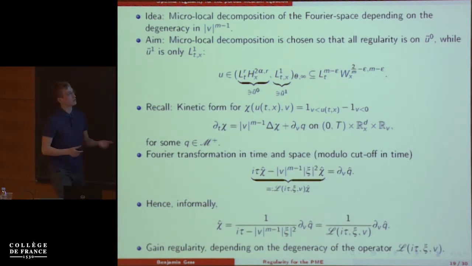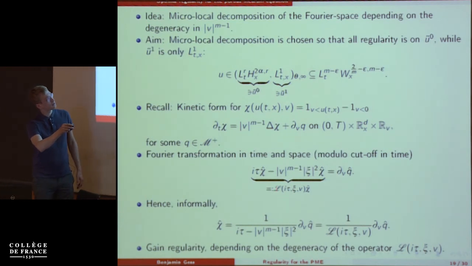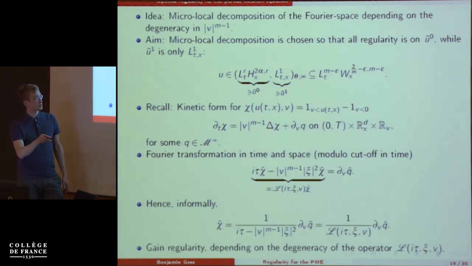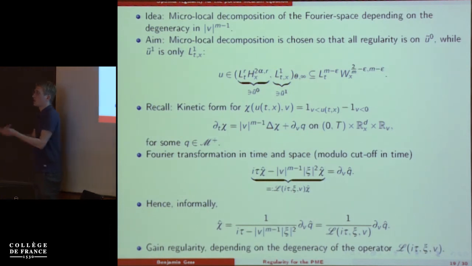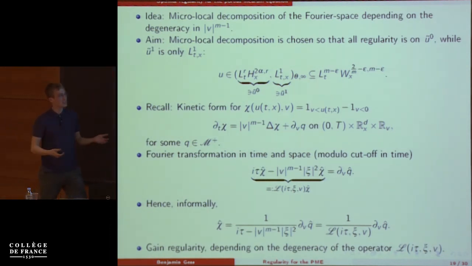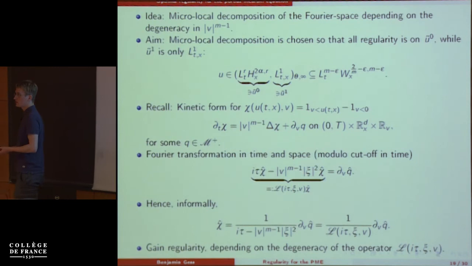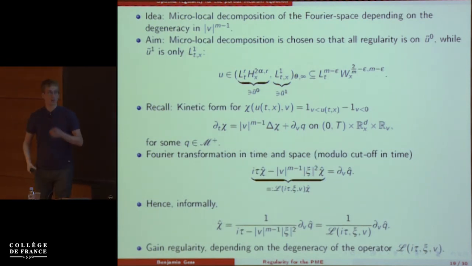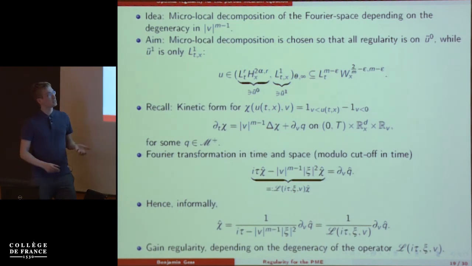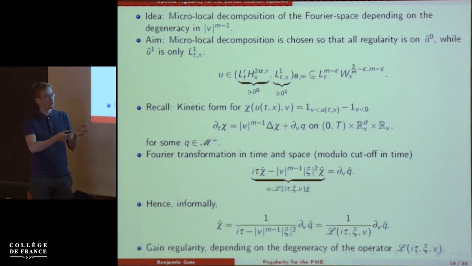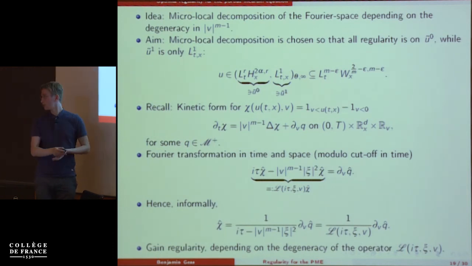So what does it mean? It just means that the kinetic formulation is this Fourier multiplier applied to chi hat equals the right-hand side. So formally, you can write chi hat as 1 over L times the right-hand side. And now, it's very simple. As in the linear case, whenever this Fourier operator becomes large, you would gain regularity. But when this guy becomes small, you don't gain anything. So what you should actually penalize is not just the velocity component, but this full guy. So you should decompose according to whether L is small or L is big. Right? And in this Fourier picture, it's quite clear, because once you know that L is big, you would gain something from this guy.